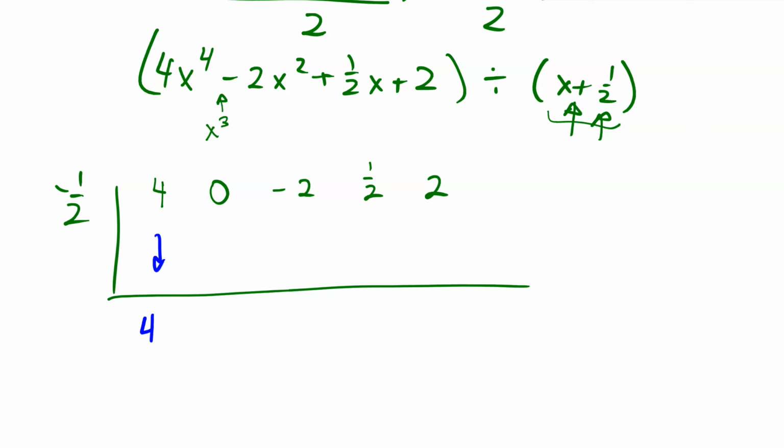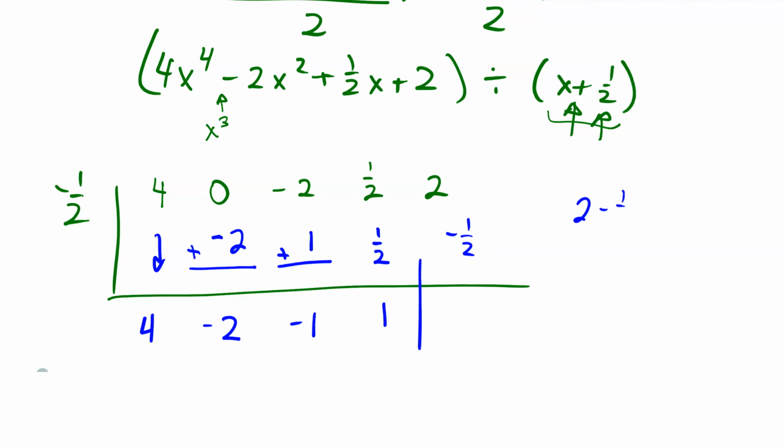Okay, half of 4 is 2, but it's going to be negative because there's a negative right here. So it's negative 2. And if I add these, I get negative 2. Okay, so if I take negative 1/2 times negative 2, the negatives cancel out. Half of 2 is just 1. So this turns into just 1. If you add this, you get negative 1. Well, negative times negative makes this positive, so you add it, you get 1. And then when you multiply, you get negative 1/2. Ooh, 2 minus 1/2 is the same thing as 4 over 2 minus 1 over 2, which is 3 halves.